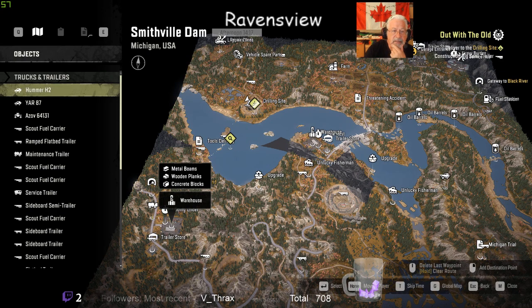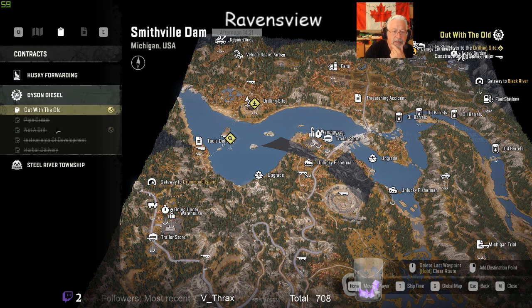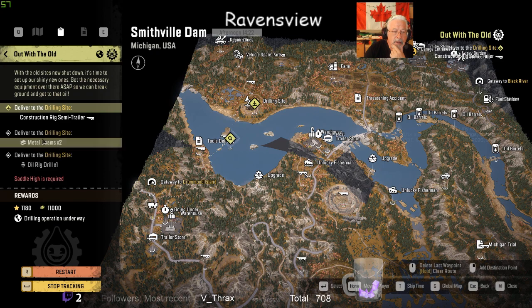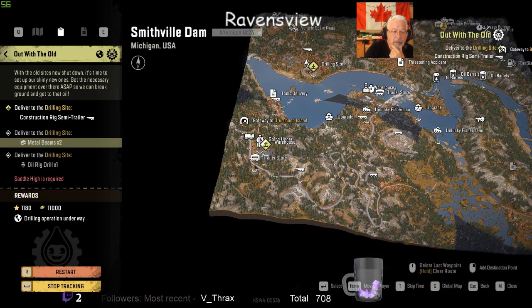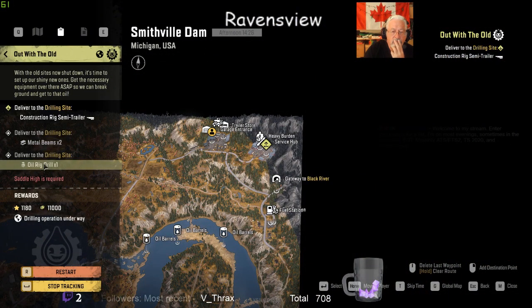I have to bring site stuff. Make sure I get the right stuff from here. Out with the old. Metal beams times two. And an oil rig times one. Okay. So oil rig times one, saddle high required. So the plan is get the oil rig here with the saddle high and deliver it. Then use the same saddle high to get now. Put that on.